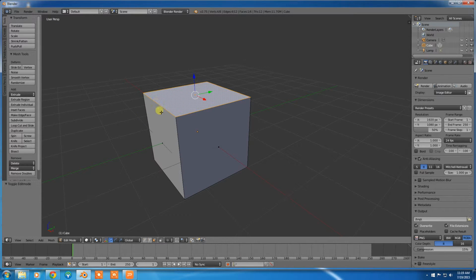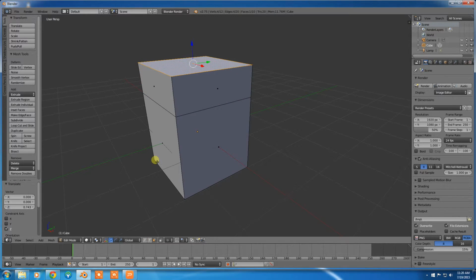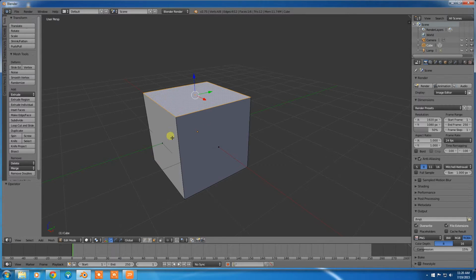So a face, another name for a face, is a polygon, and the faces have these little black dots in the middle of them. If you ever see black dots on the side here, and I'll just quickly demonstrate what I mean, this means that you have somehow extruded the shape and you've actually got extra faces in here that are hidden. You don't want that because it can make modeling really complicated. So if you see that anytime and you see how those faces were hidden there, you can just Control Z. There are other ways to get rid of it if it's not working out for you later.